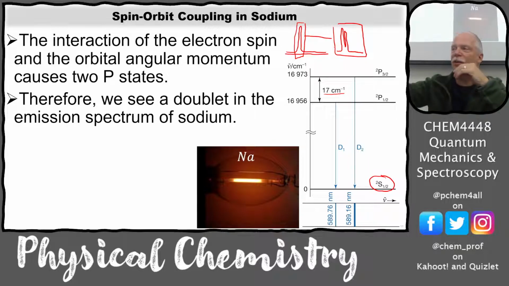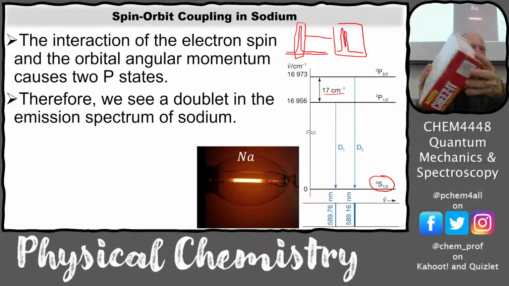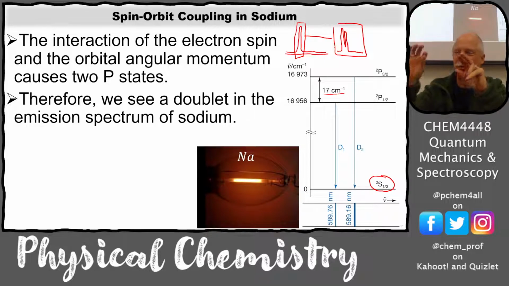And this spectrometer can see it, the little Cheez-It spectrometer, but you have to have a lot of sodium in your lights. And I'm kind of sad that the mercury lights used to be contaminated with sodium, and then we could see it in class, and they've gotten better. So there's very little sodium in the mercury lights anymore, so you really can't see it. But if you were to take this out at night and find a sodium lamp, you could see the doublet if you squeeze down the slits.